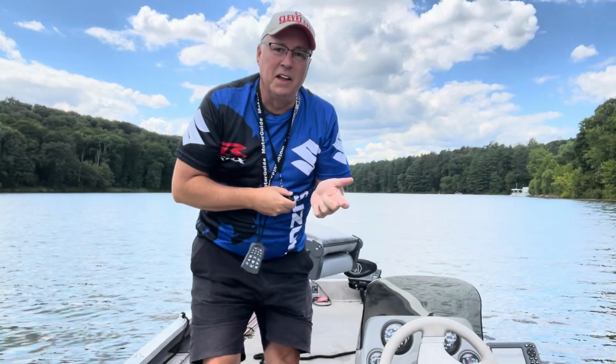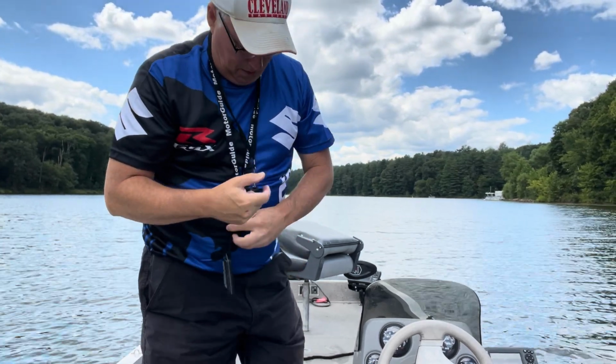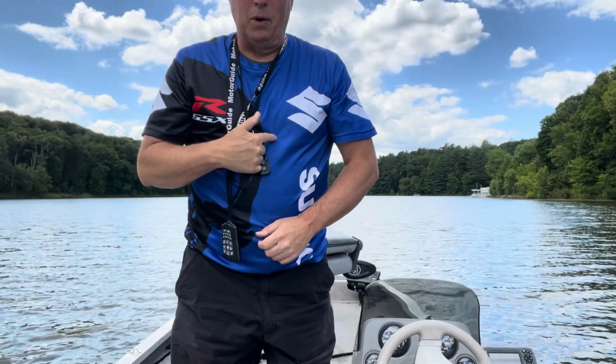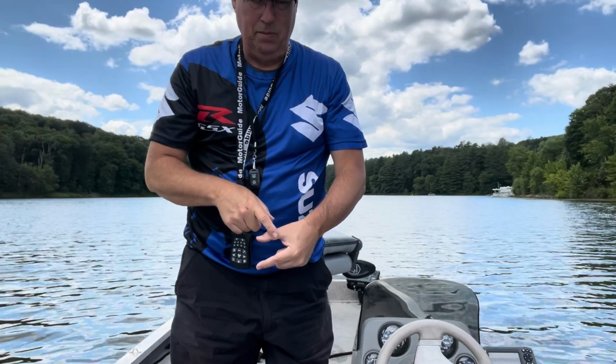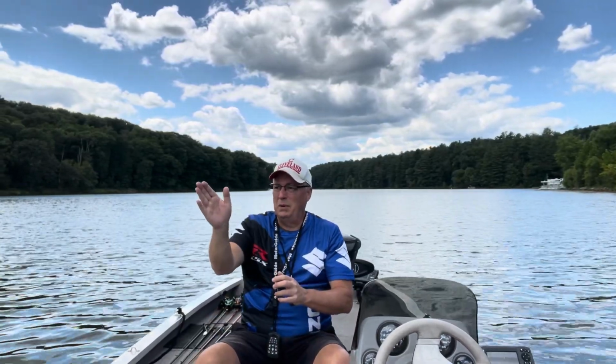Someone asked me to make a C on my hand like this to describe the lake, because the lake is kind of C-shaped. Kind of runs like this. And if you look, we're on the upper arm. The dam is right here, and then Denny's Cove is right in the middle between the end of the lake and the dam, and it's across from what I call Yellow Wall. If you sit on Yellow Wall and look, it would be to your right slightly, and way across there's a huge cove. It's the biggest cove on this arm of the lake, the north side of the lake. So if you know the biggest cove, you know that's Denny's Cove, where they're stacked like pancakes. Let's hope today they are. Let's get out there and get them.